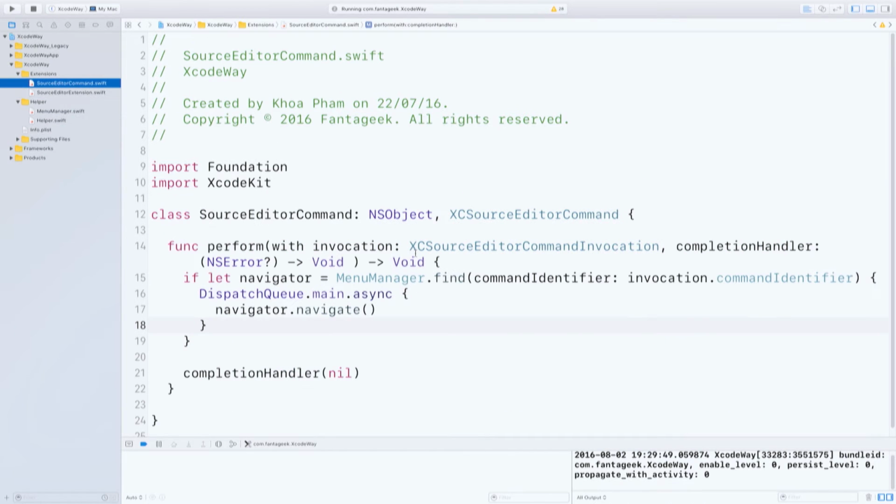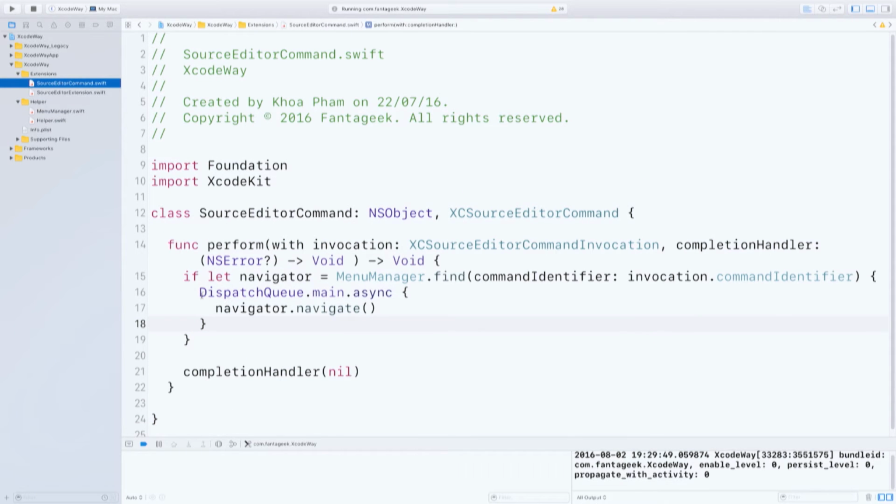You basically just, wait a second, it's in the command, I think, yeah. You basically just run code on the main queue, and anything that you run on the main queue will be executed in context of the app. Whereas if you just run code in the extension, normally it will be executed in the context of the extension. And in there, you will not have the ability, for example, to do stuff with Cocoa, because that will actually fail, because it won't have a main thread set up to do Cocoa things. I mean, AppKit things, of course, not Cocoa.